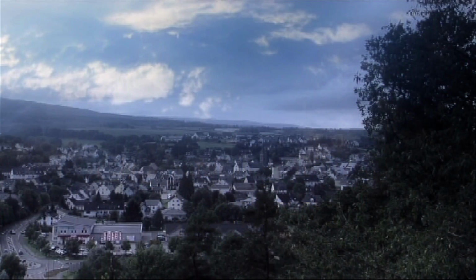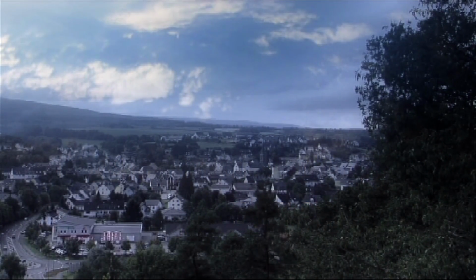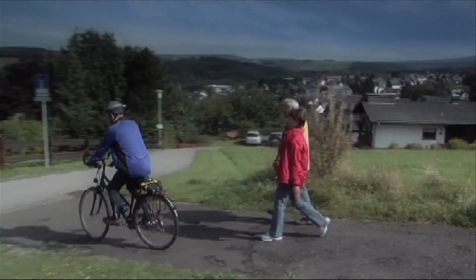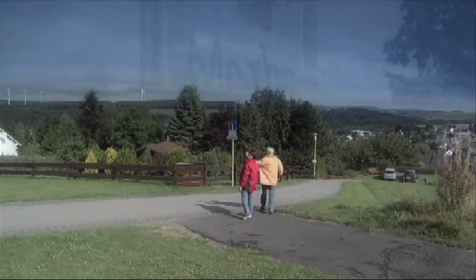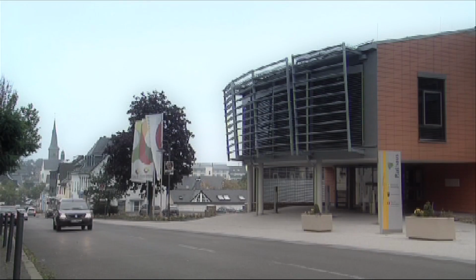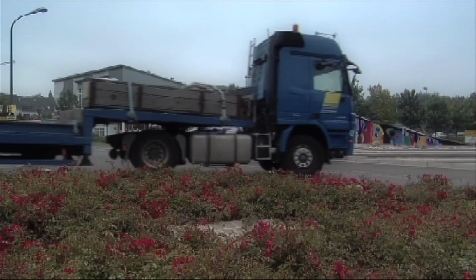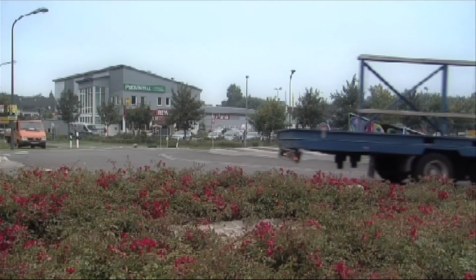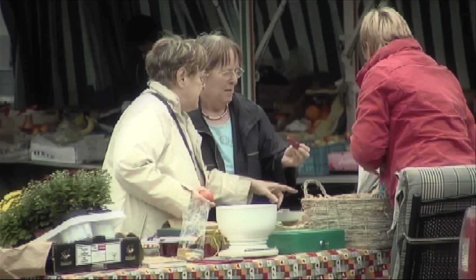The community of Morbach is situated in the popular German holiday region Hunsrück, is an approved climatic spa town and has high living and recreational value. Morbach is also an upcoming shopping place and the central industry, trade and business side of the region. With 11,000 inhabitants, Morbach is still a contemplative community worth living in.